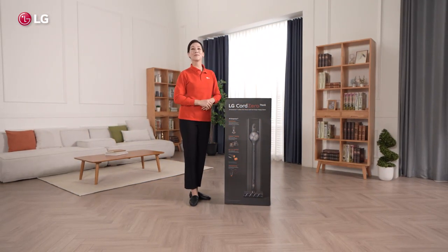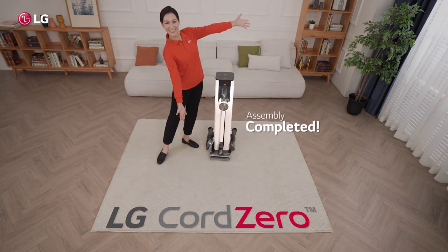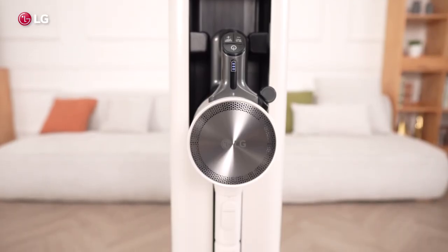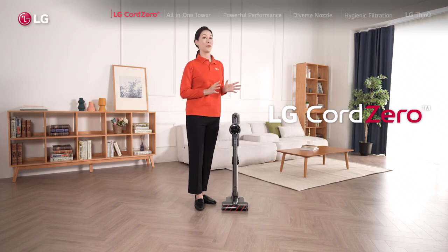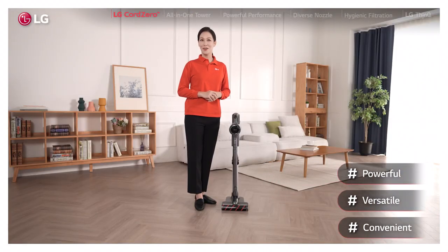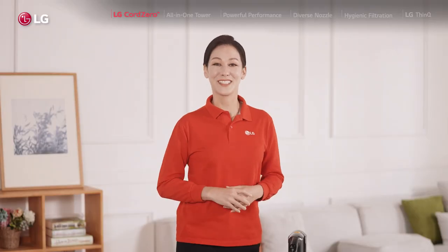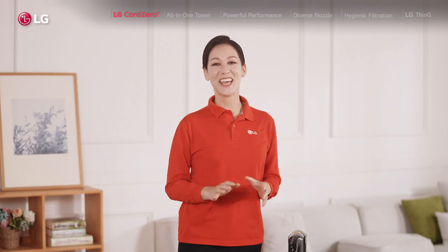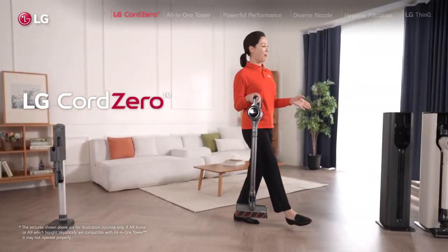So here we are with this brand new box, and I can't wait to show you how it works in a real home. First thing first, let me set it up. You all probably know LG Cord Zero — amazingly powerful suction, wonderfully versatile, and with a convenient standalone charger so you don't have to fix a charger to your wall unless you want to. If you're as serious about cleaning as I am, they're seriously the best thing ever. But they just went from the best to perfect with the all-new all-in-one tower.